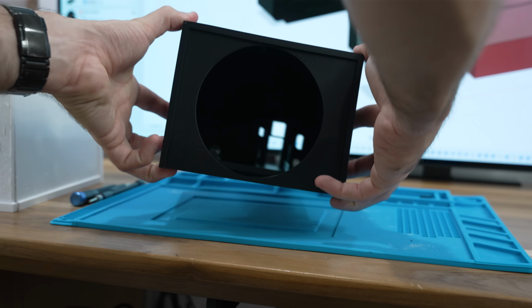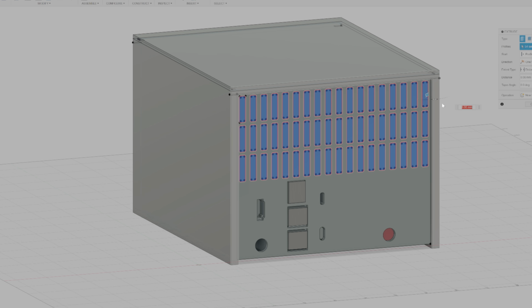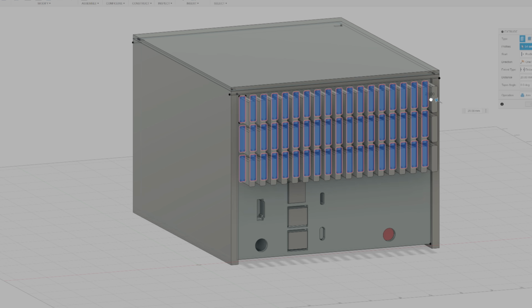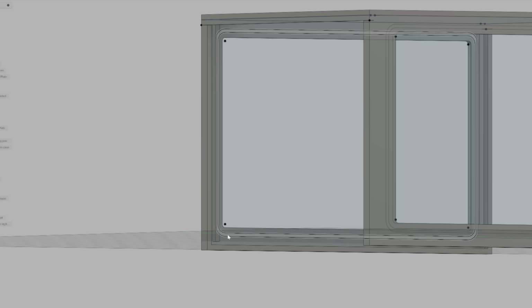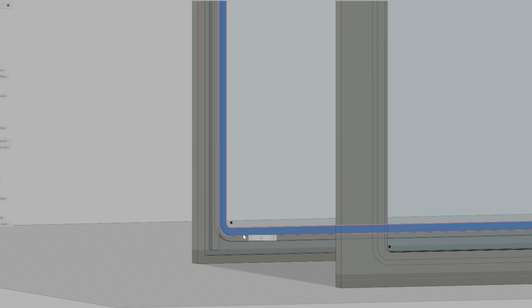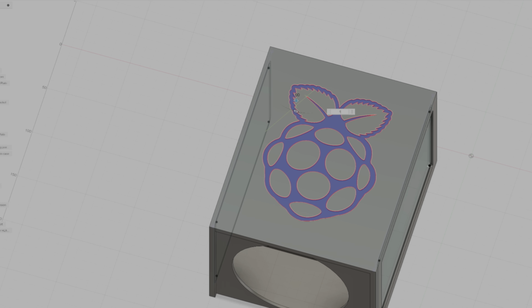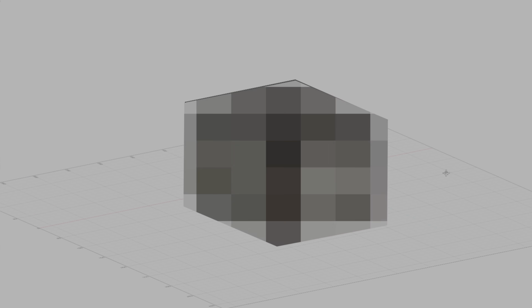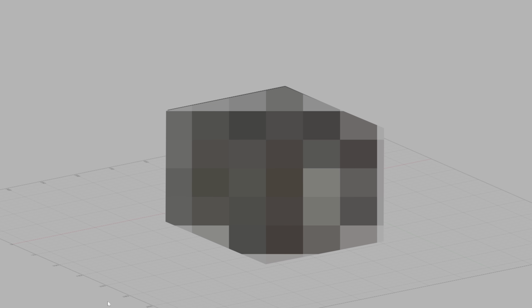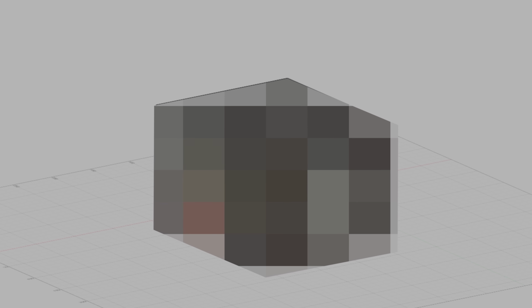The next problem I had to tackle was airflow. Sure, I had the front intake, but I didn't have anywhere for that air to go, so I added all these little exhaust cutouts on the back side. I also wanted all the internals to be visible, so I added cutouts for some acrylic windows. And then, just to give it a little bit of visual flair, I embossed the Raspberry Pi logo on the top side of the case. Finally, I reworked the entire front face to make it both better looking and more functional. But rather than showing you a low resolution render, I'd rather just show you how I made it.